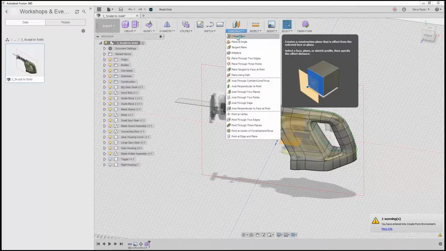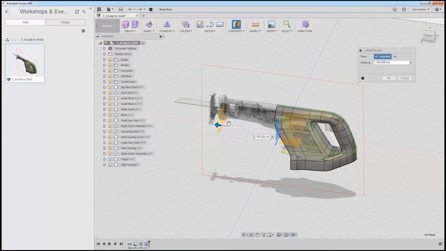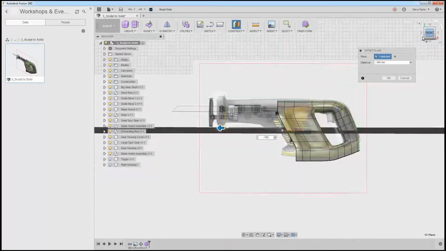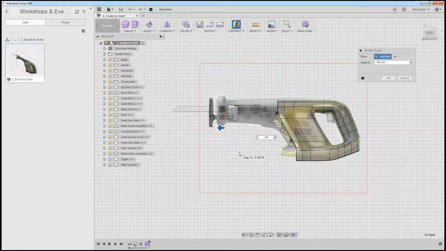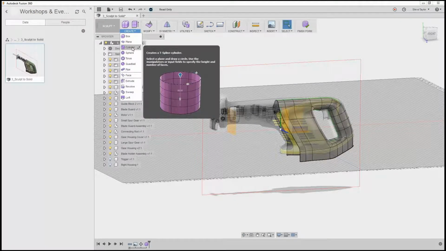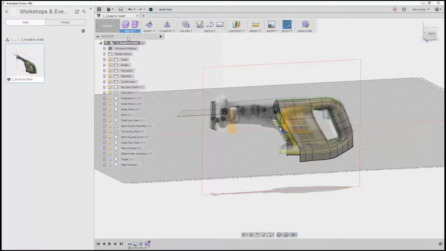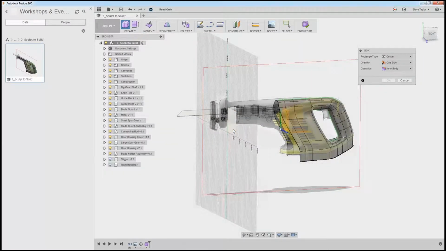I just want the offset, and I want to select this plane, and I'm going to create another plane over here around about minus 160. So you see there, it's going to sit at that point there. If I go OK, I've now created that plane. Before we used a primitive, again I'm going to use it, but this time, rather than using the cylinder, I'm going to start by using a primitive box. I'm going to select this plane here.